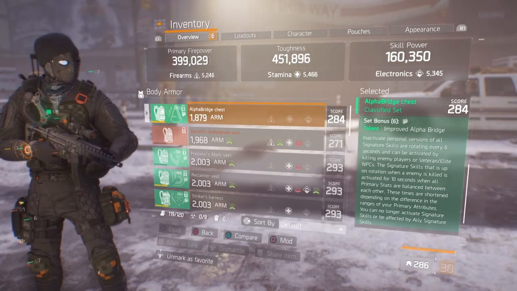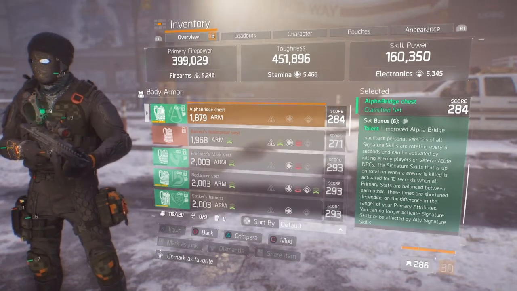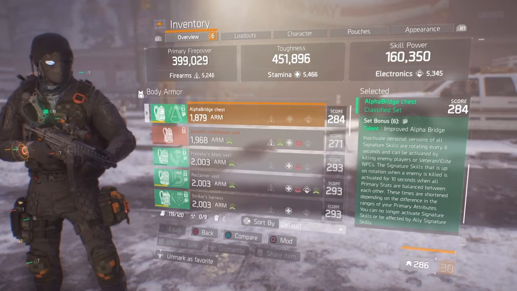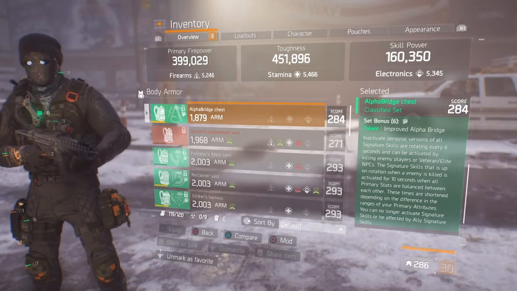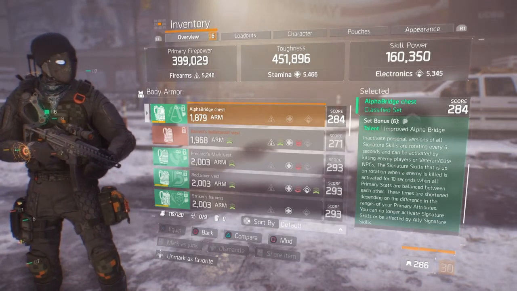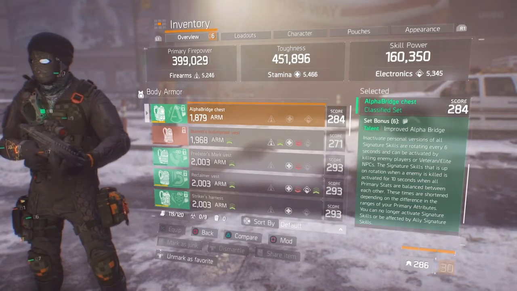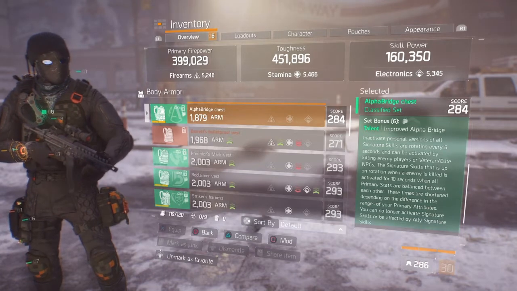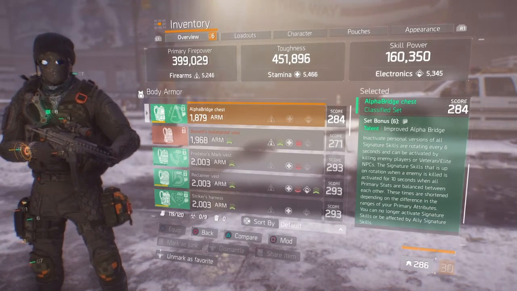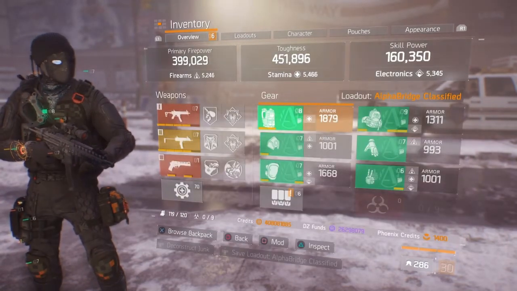And it is activated for 10 seconds when all primary stats are balanced between each other. These times are shortened depending on the difference in the range of your primary attributes. You can no longer activate signature skills or be affected by ally signature skills. So if you're running in a group and your teammates go down, you can't hit recovery link. If you go down, they can't hit recovery link. The only thing they can do for you is hit a med kit for you if they have a combat medic, or drop a box.